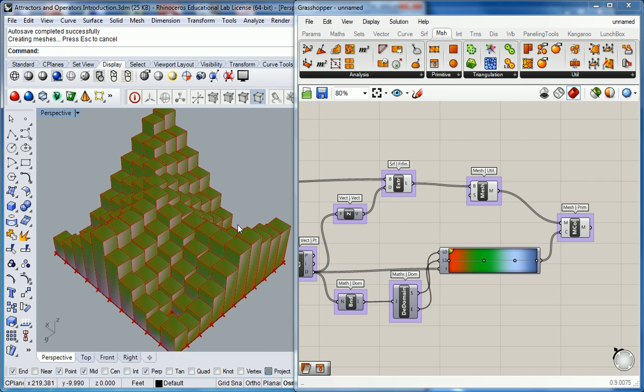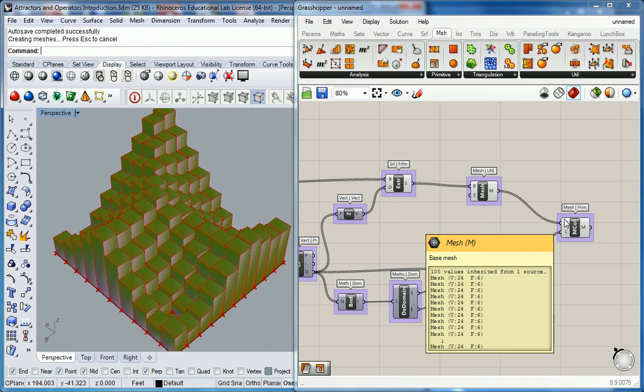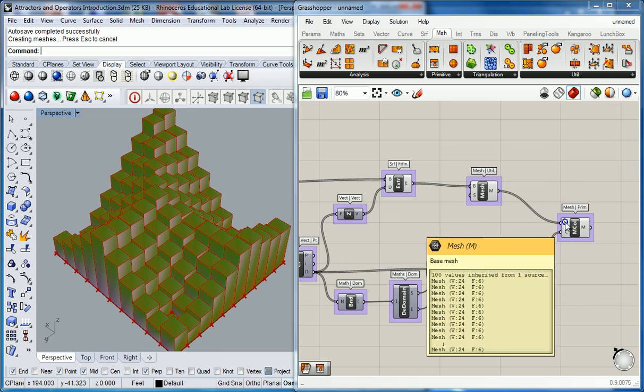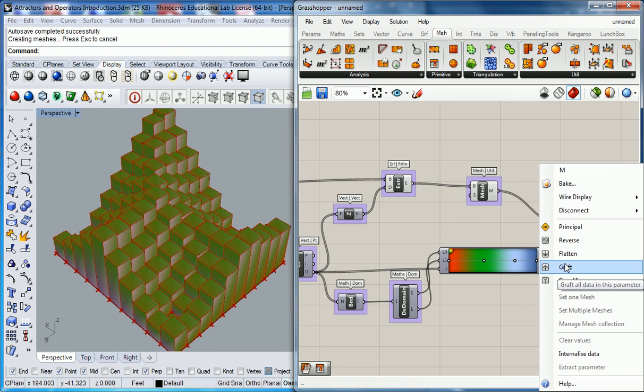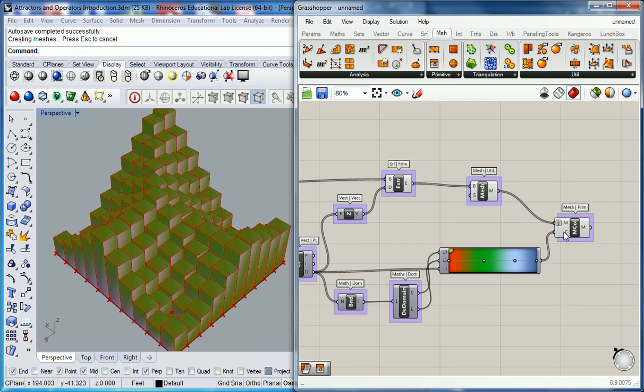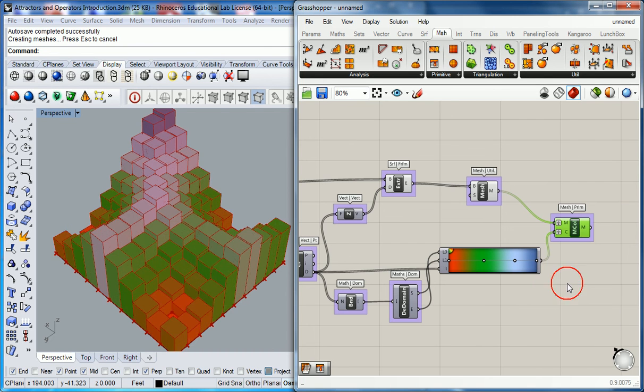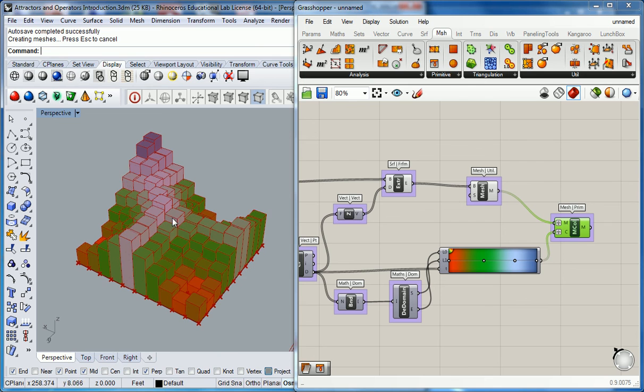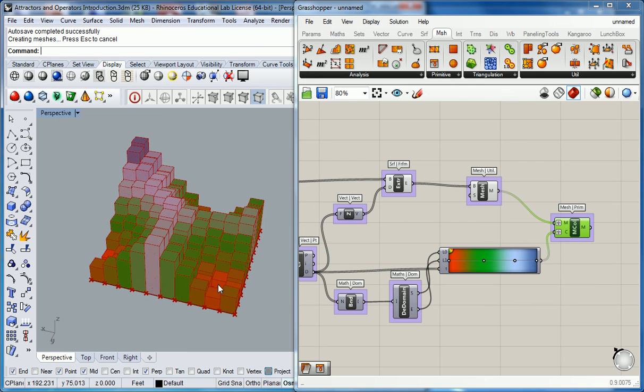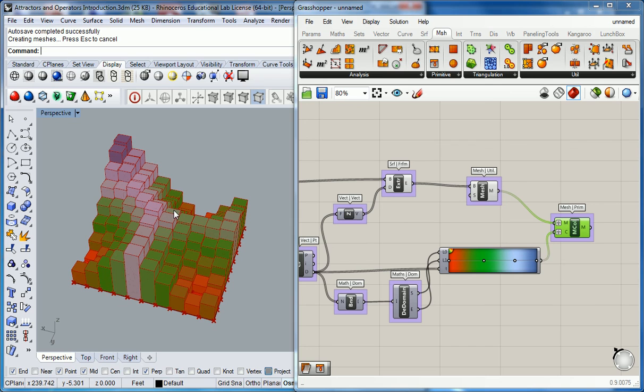Right now it doesn't quite look right, so you have to do something to it, and it's called graft. Yeah, it is graft. So when you graft the mesh and the colors, then your attractor points will actually color the entire unit rather than each unit being colorized as a whole.